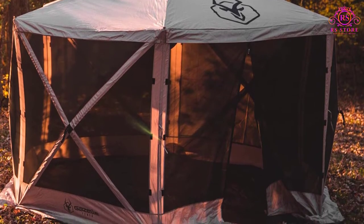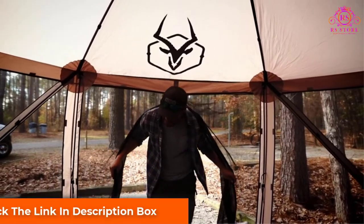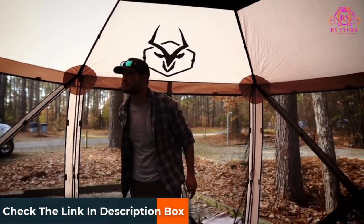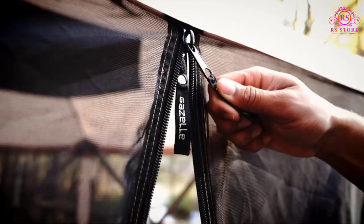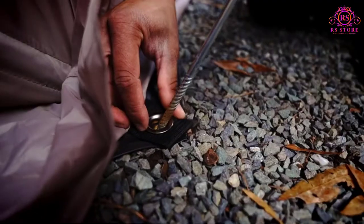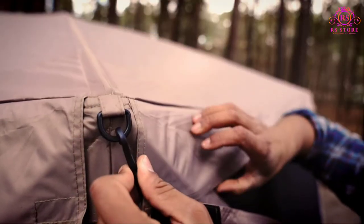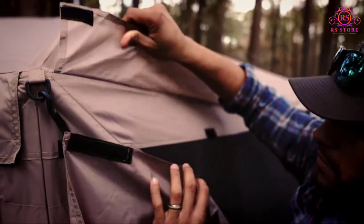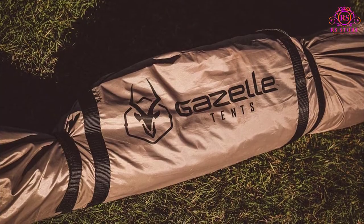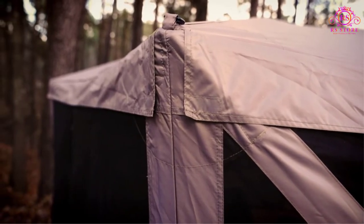It also has a unique pre-assembled design that allows setup in under a minute and takedown just as quickly. However, some users received tents packaged inside out, making it difficult to pop out. The shell primarily consists of 201D Oxford weave mesh for ventilation, but some users noted it reduces airflow inside, making it stuffy. If you want rain protection or need to close it up on chilly evenings, the windbreaker panels, floor tarp, and stakes must be purchased separately. The tent comes with a convenient carry bag, but its lengthy packed footprint may not fit in a standard-sized SUV. Pros: pre-assembled framework for instant setup, tightly woven side panels keep out bugs, generous space for eight people with furniture, ideal for outdoor living, high-quality durable construction.